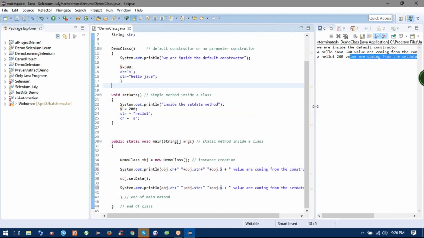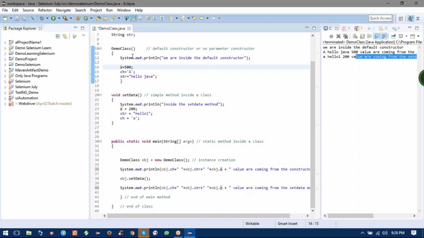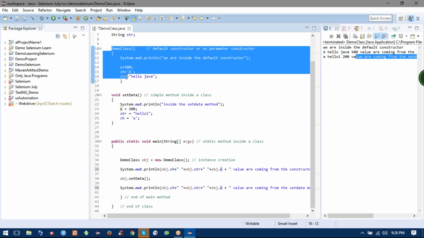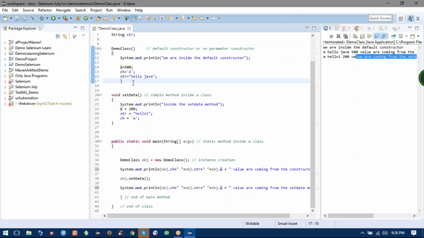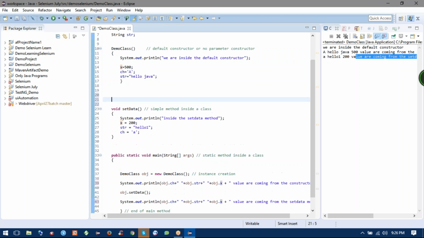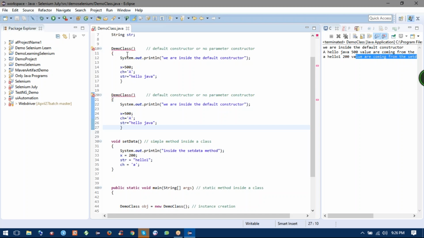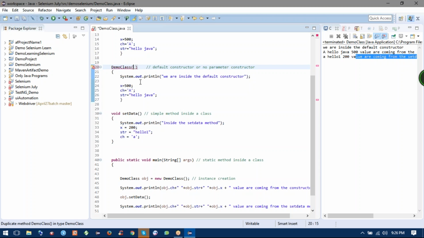So since I want to show you constructor overloading, I will just copy this one. Fine. Copy. I want to give you the concept of multiple constructors. Now you can see I'm getting an error due to the same line of code. So I will have to define some parameters over here. Say I want to initialize three values: the first is an integer, the second a character, and the third a string.